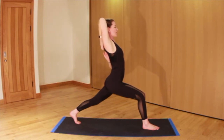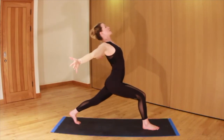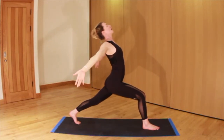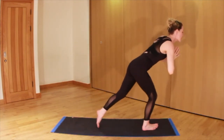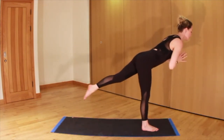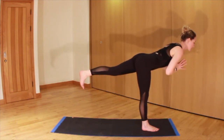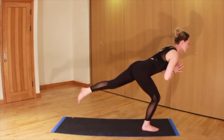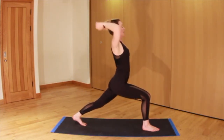Nice and steady breathing. We'll release the arms out to the sides, open the chest, maybe dropping the gaze back, and then bring the palms to the center of the chest as you shift the weight forward into the right foot, and we'll slowly lift up into our variation of Warrior Three. Both hips nice and square. We'll slowly drop back down into our lunge, inhaling arms overhead, and exhale, hands come down.